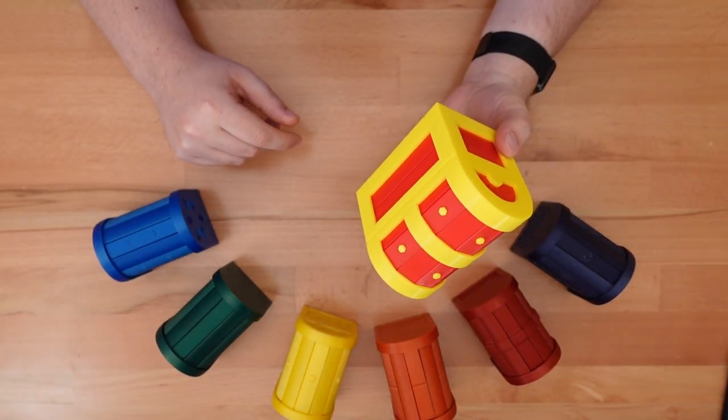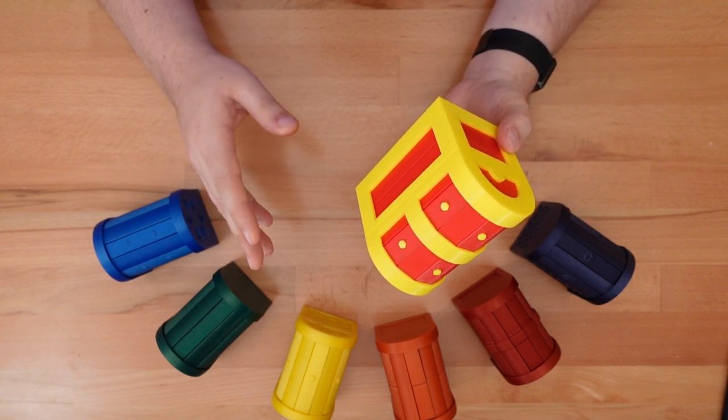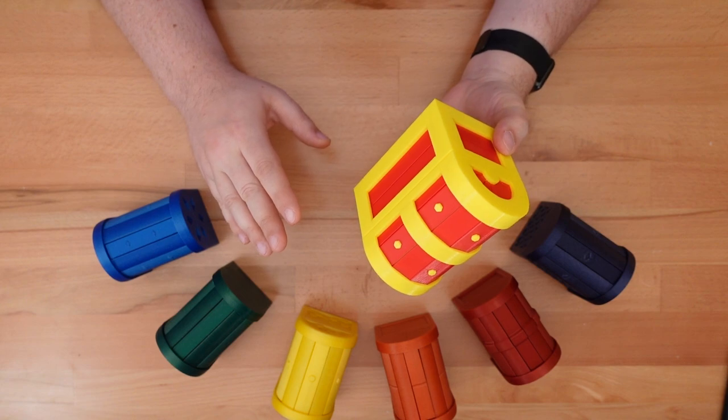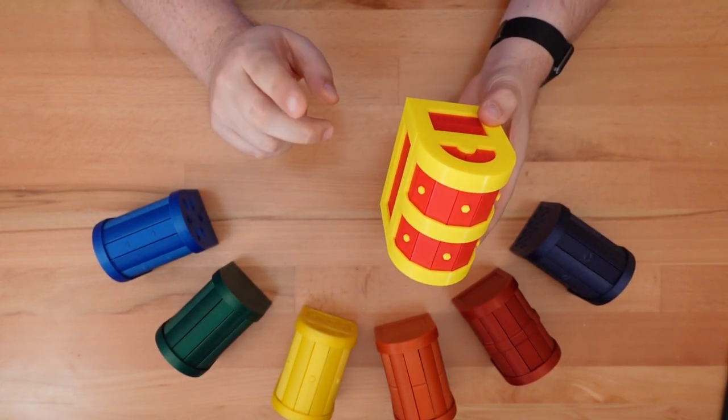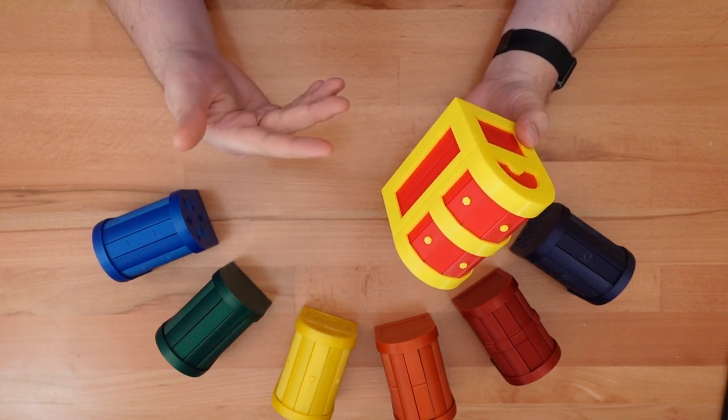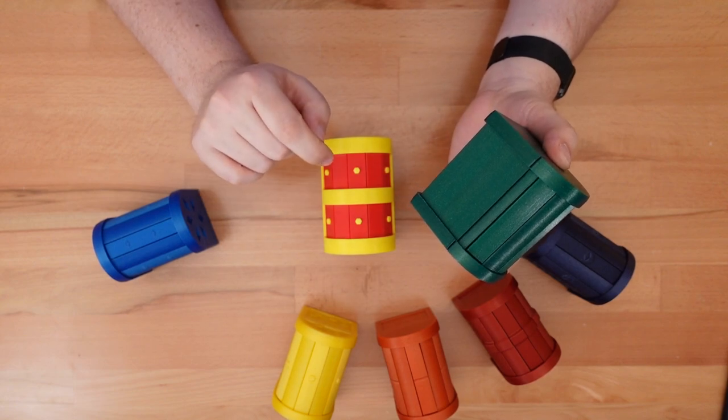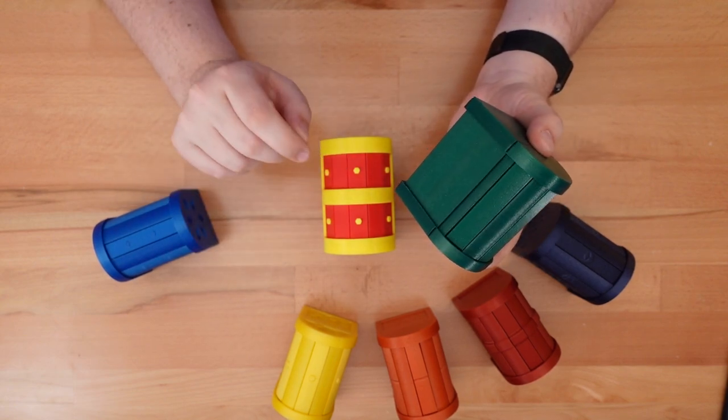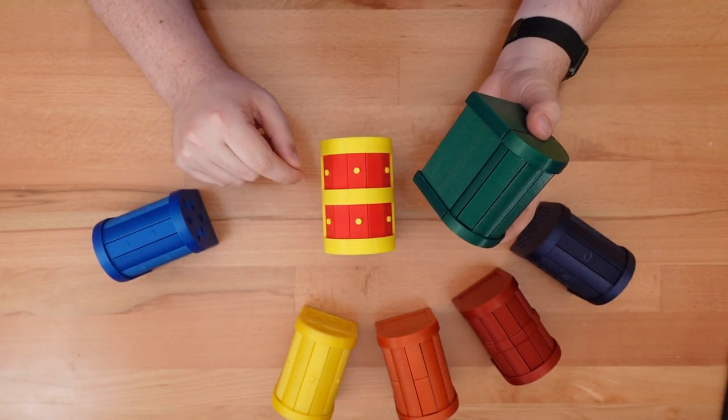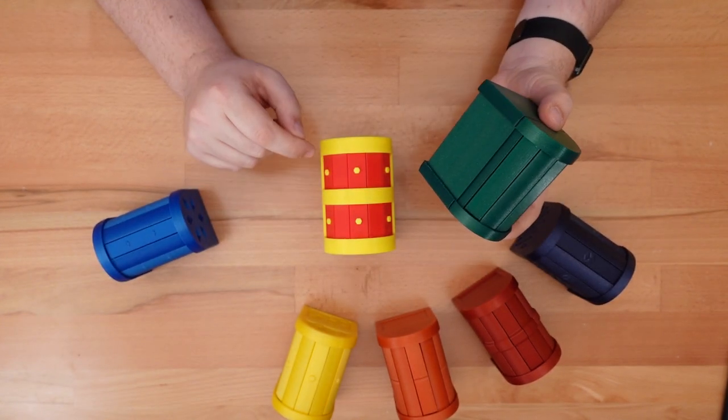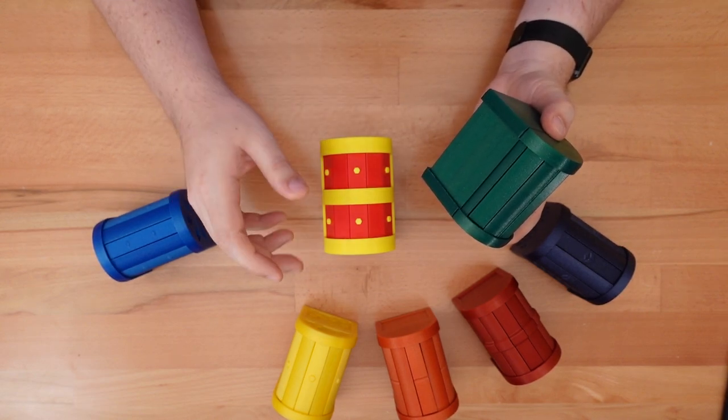My next goal was to drastically reduce the number of parts. To achieve this, I reconsidered what was absolutely necessary, and removed or merged the rest. This mechanism still needed 3 sliding slats, but the other 8 served only as red herrings. So I reshaped the top of the chest to imitate separate slats, without actually requiring individual parts. The slats on the side of the chest were removed entirely. With these and a few other merged pieces, the overall part count fell from 26 down to 10.